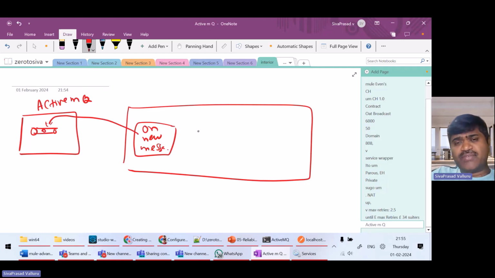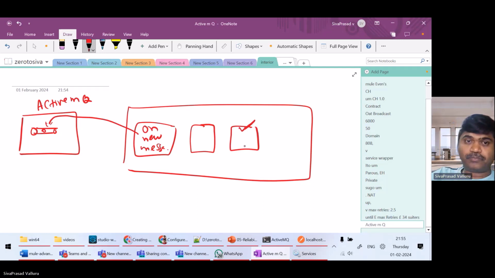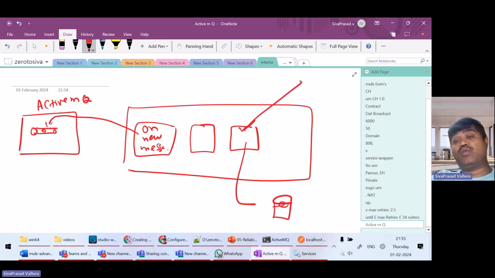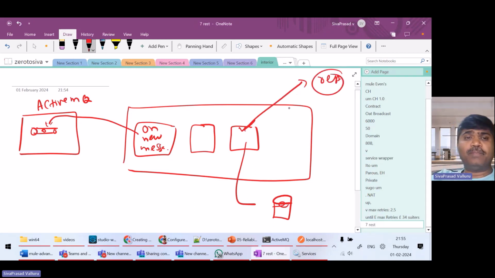Assume that after receiving the message, I'm doing some processing and this component, whatever it might be, is throwing an exception. Maybe this component is trying to talk to a database, there is a temporary network hiccup, or this component may be trying to make a call to a REST API or a SOAP API. There is some problem.